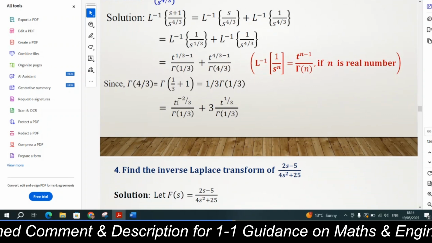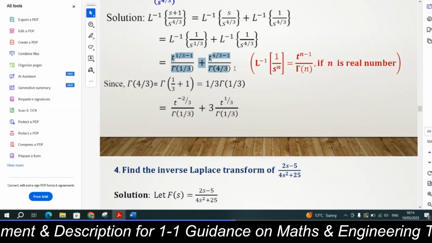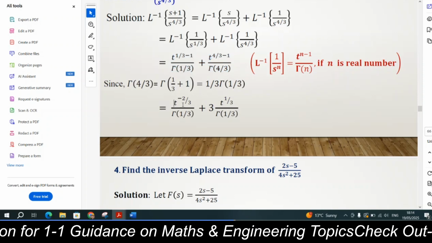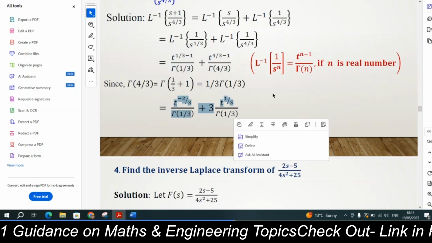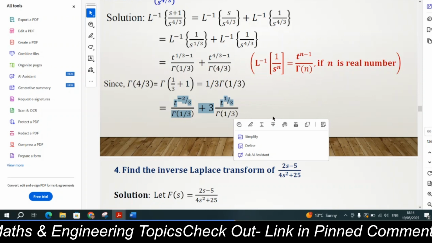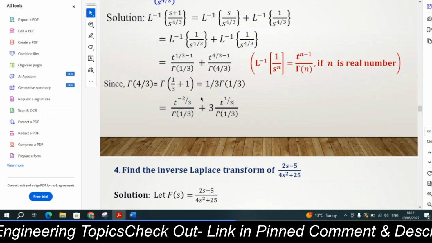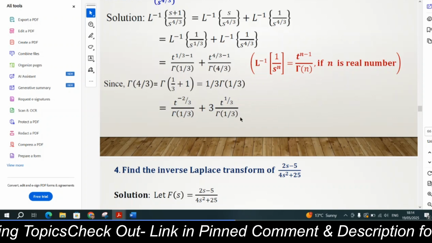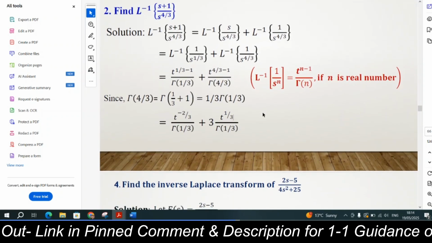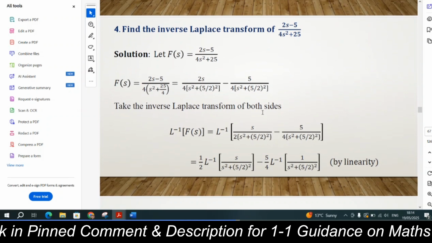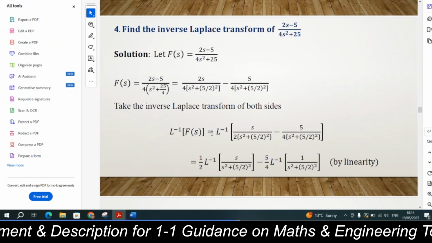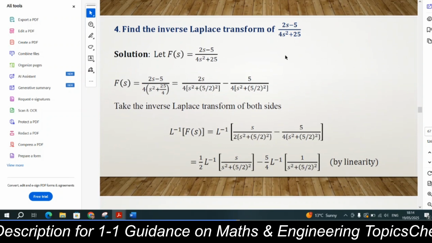They have substituted gamma 4 by 3, and now you have a common denominator, so it becomes easier to make a single numerator with a common denominator. So can I leave it like that, with the gamma terms? I would recommend you can leave it over here, but depending on how many marks are given, if it is a 5-mark problem, they will probably expect that you merge the numerator as well. So t raised to minus 2 by 3 plus 3 into t raised to 1 by 3, and the whole upon gamma 1 by 3. I was expecting one more step below this, but they did not put it. Okay, shall we move on to the next one?